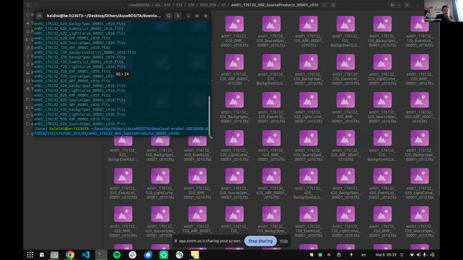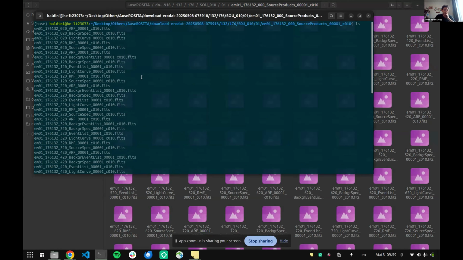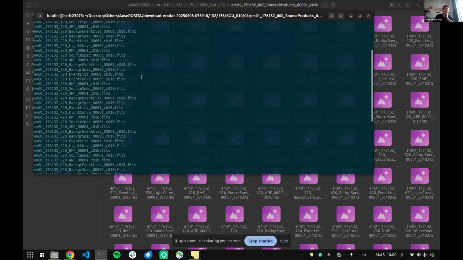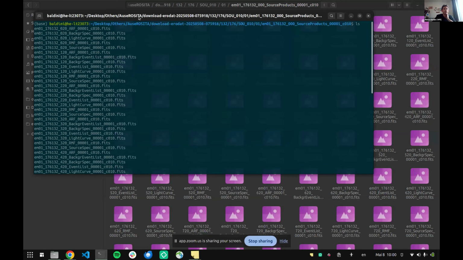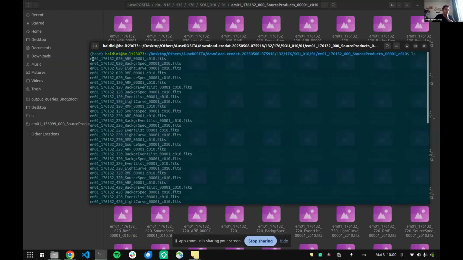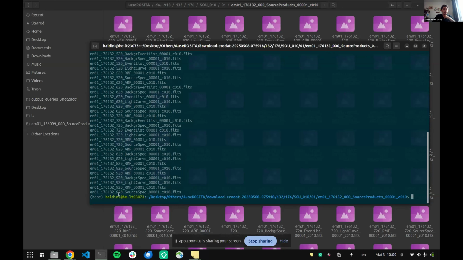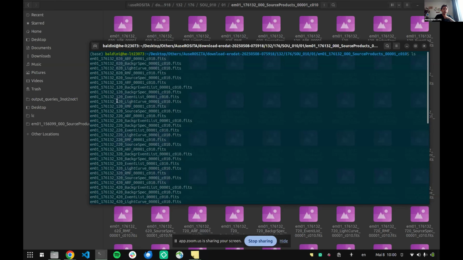Let me explain a little bit what we're seeing though, because this is many, many files and maybe you wouldn't expect to have so many files. So basically you have these files which are named by telling you the name of the eROSITA All-Sky survey, so 01, because DR1 is only the first of the 4 eROSITA All-Sky surveys, 4.5 actually. And then you have an identifier of the sky tile in which the source is found. And then a number, which is 020, then it becomes 120, 220, 320, all the way to 920, which I will explain in a second, and then what the actual products are.